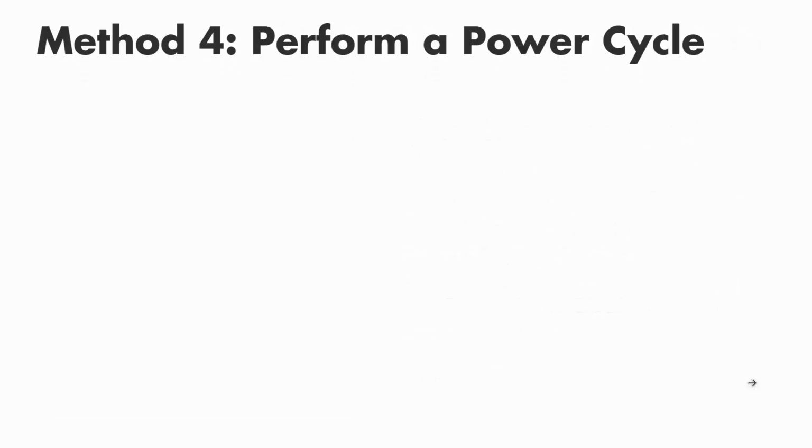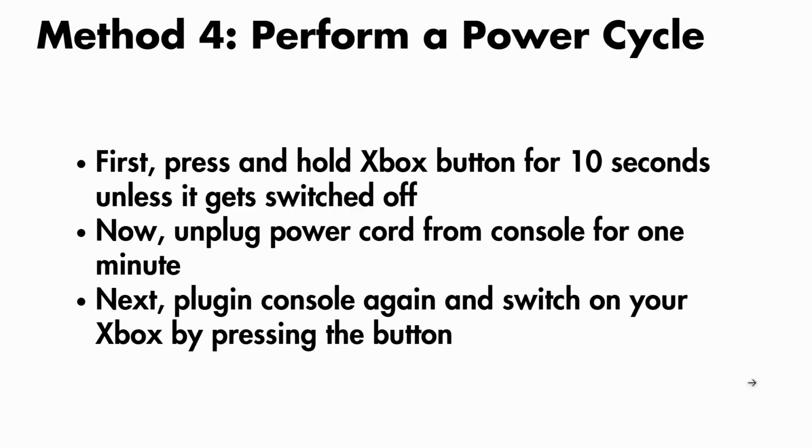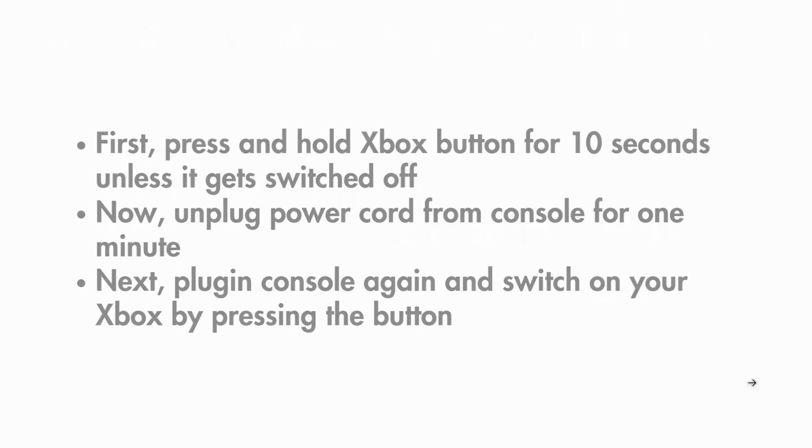Next solution is to perform a power cycle. For that, press and hold Xbox button for 10 seconds unless it gets switched off. Now unplug power cord from console for 1 minute. Next, plug in console again and then switch on your Xbox by pressing the button. After doing this step, now check if the problem is resolved or not.